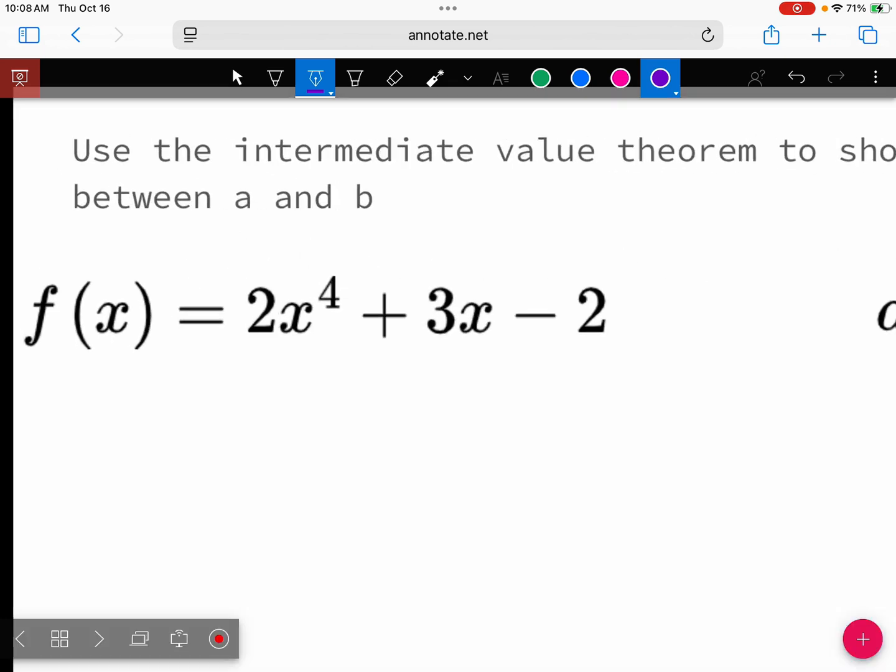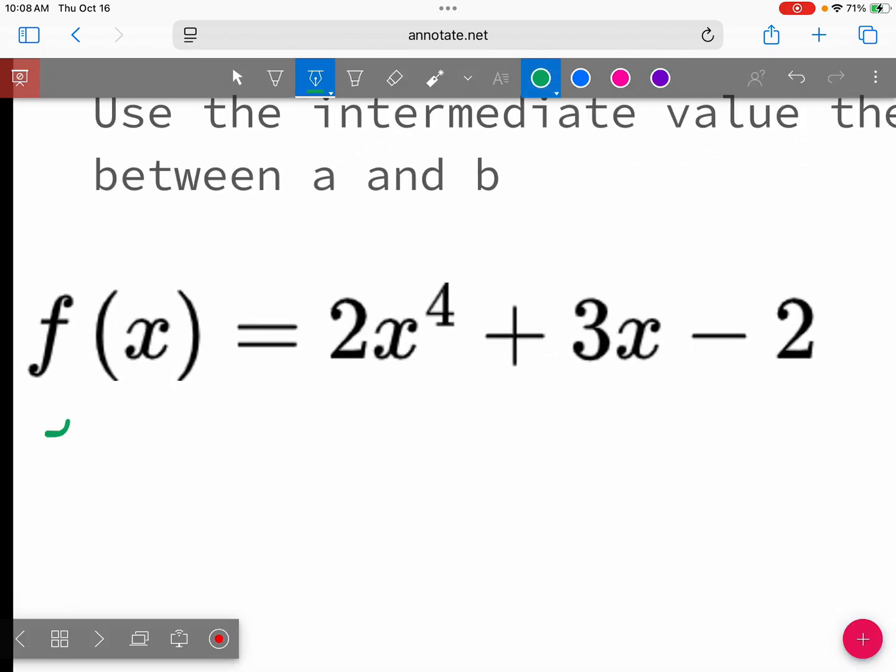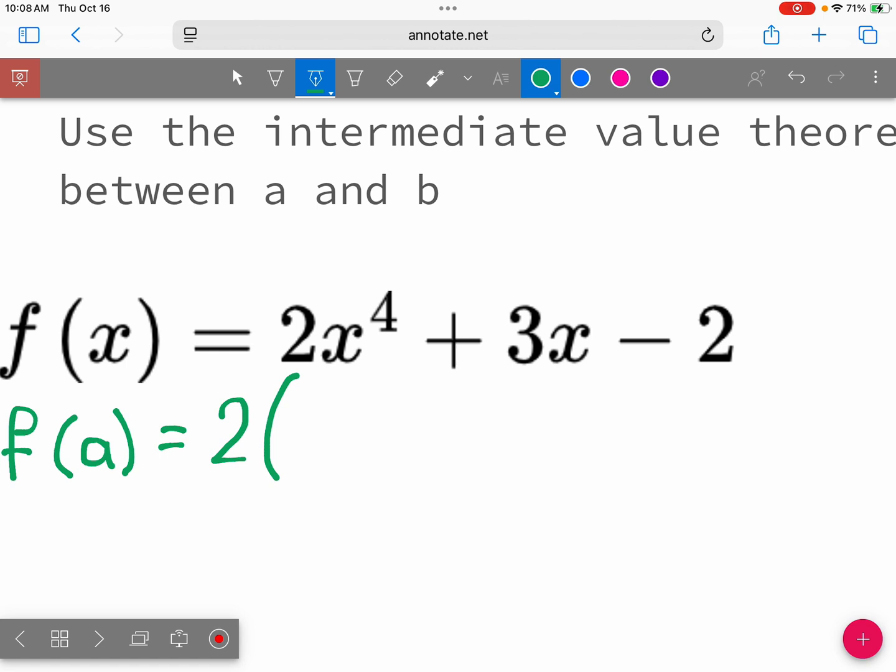So we're going to do that same kind of thing. We're going to find our f of a, we're going to find our f of b, and if it works, we're going to write our whole sentence. We're going to substitute this in, and this is another time it's probably going to be really helpful to use a calculator, especially these yellow calculators that'll keep our fractions as fractions.